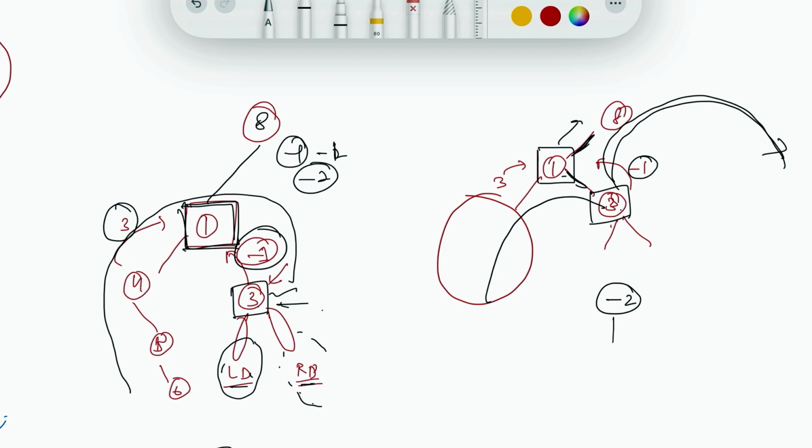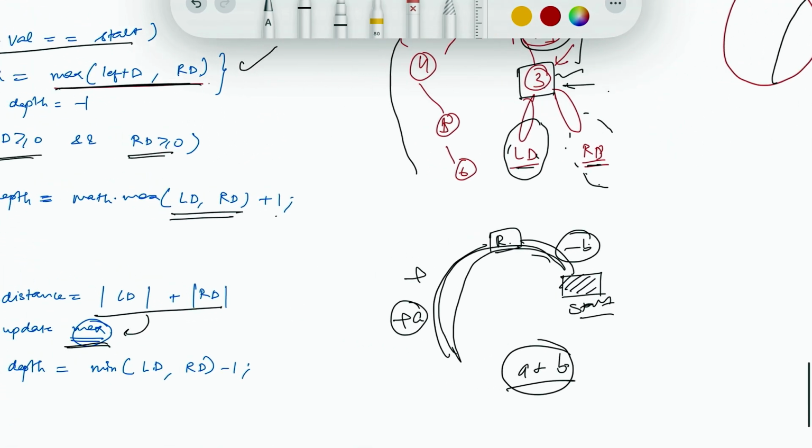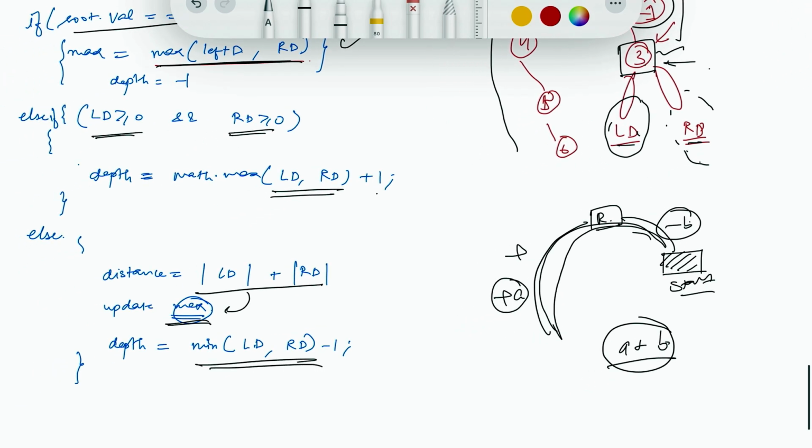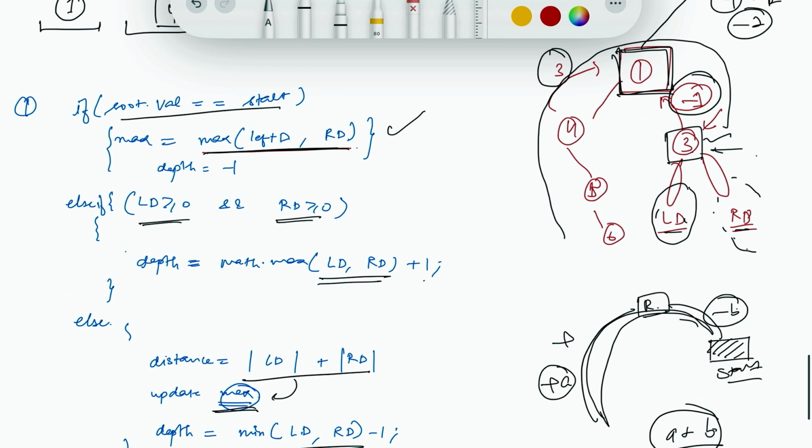Because we are taking minus to specify that the start value is in this subtree. To make minus 1 into minus 2, I am subtracting 1 again. That's why I'm subtracting 1 in my code. So we got three possibilities. If the root value is the start value, we just capture the possible answer. Otherwise, we don't have the answer, just process the depth.